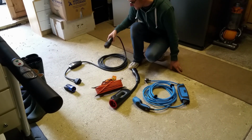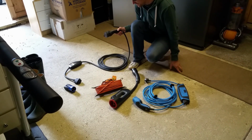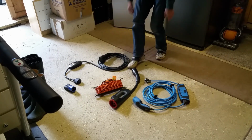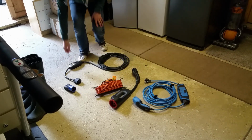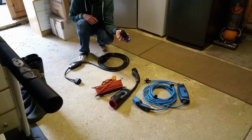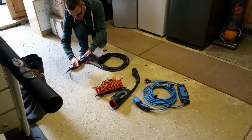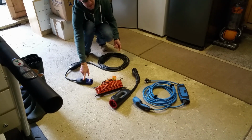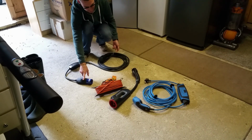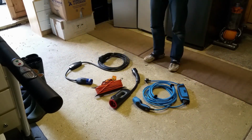And this is my new home charging solution that I've recently got. It is the UMC, as Tesla call it, Universal Mobile Charger. It actually stands for Universal Mobile Connector. If you get this adapter for it, also from Tesla, then you can charge at 32 amps single phase. So this will put in about 20 miles an hour. And that's not bad, 32 amps.